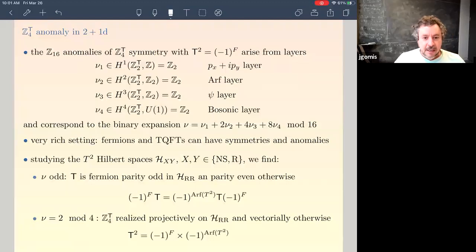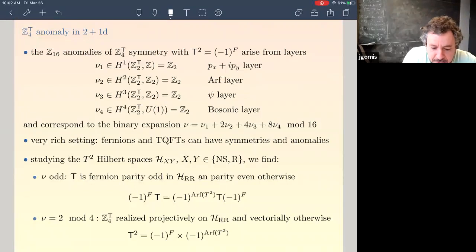Now, the thing that's very interesting about this case is that, unlike the other examples in which I just gave you examples of fermions, essentially, one thing I didn't say is that in both the examples in 0 plus 1 and 1 plus 1, whenever, I already told you that there are scenarios where nu was, say, 2 mod 4, the symmetry under consideration became fermion odd. And for those examples, again, you can prove this little lemma that the spectrum of the theory had to be supersymmetric. Okay, and this is interestingly so. And this was also discussed by Mithat for adjoint QCD in 1 plus 1 dimension. But essentially, the statement is that any theory that has an anomaly that comes from that particular layer will have this property in 0 plus 1 or 1 plus 1 dimension, and also, as I'll discuss now, in the more intriguing place of 2 plus 1 dimension.